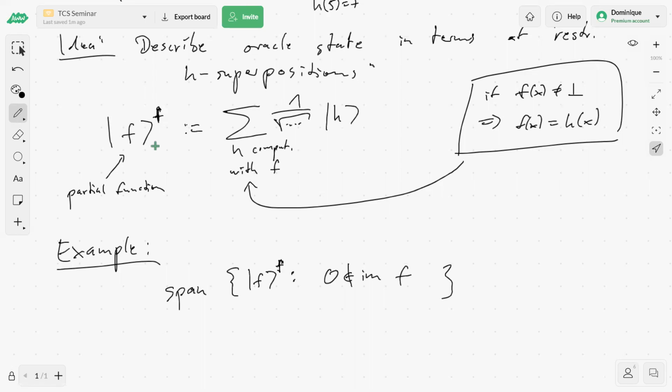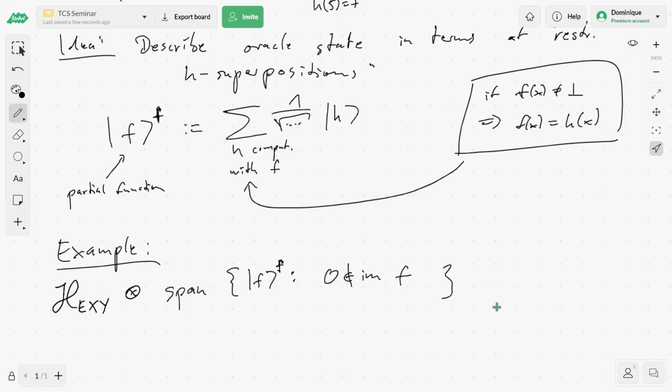And if we want to be precise, we need to write the invariant slightly differently, because our invariant always has to talk about the whole system, including the adversary register, the X register, the Y register, and the H register. But that can be done very easily, because we just take the tensor product of this space with the full space on E, X, and Y, where these are the query registers, and E is just the rest, like E for environment, but it's the adversary state in this context.